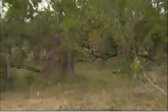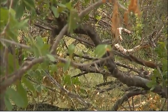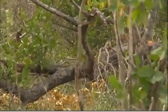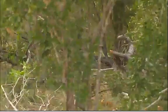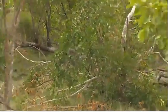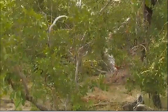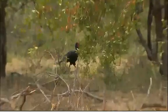Hello, we've got some ground hornbills. I don't know why I was talking on the radio there, because they can hear everything that I'm saying. But we just saw some ground hornbills. I don't know if you spotted that. Can you see them there, Wium? So we've got ground hornbills on our bird list. Let's see if we can spot them again. There they are. Wow, look how cool that is.